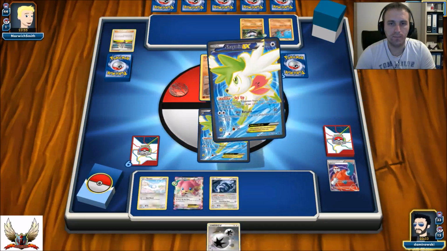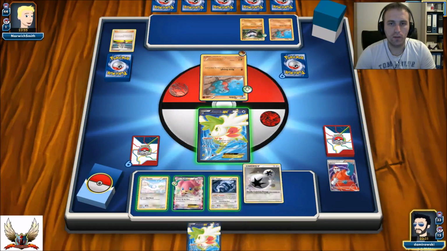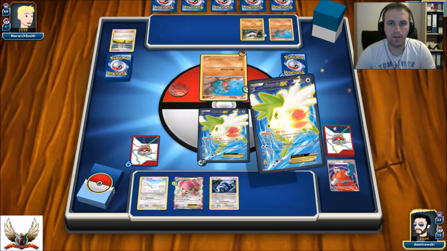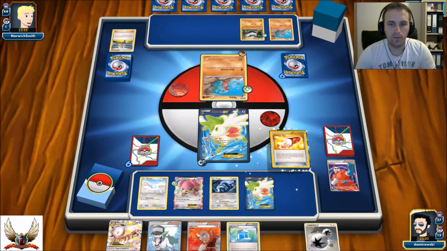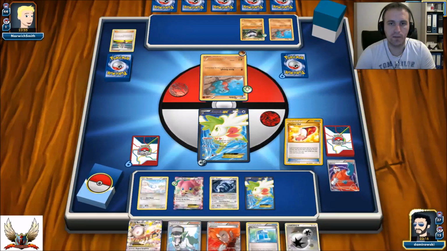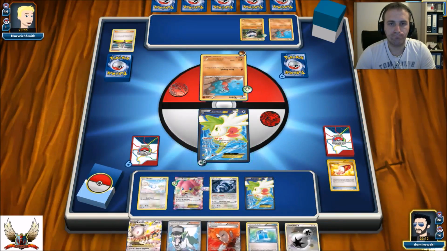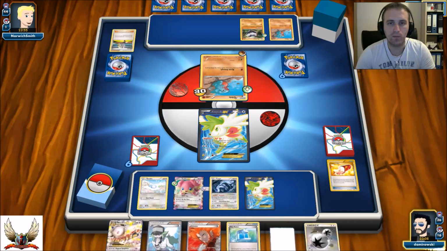for Shaymin-EX. I guess that one energy will go down to the Shaymin so I can Sky Return. Shaymin for 6 cards. What can I find right here? Mega Audino. But can I find maybe Spirit Link? Yes, there's a Spirit Link. I guess not that bad. I still don't have Altaria, but I hope that for the next turn I can get one.